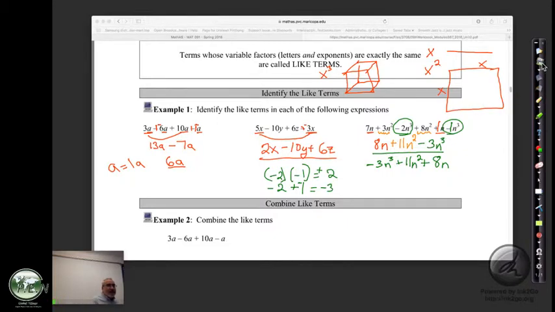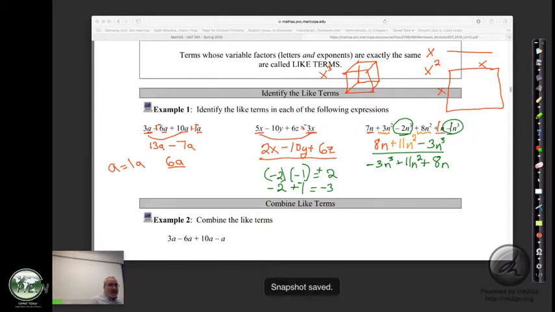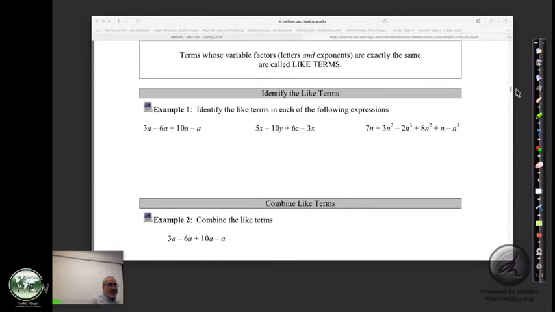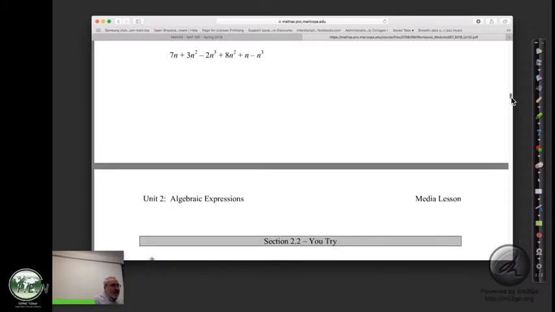Okay, so let me go ahead and save this page. So far so good? Okay, I'm going to clear off this screen. Actually, no, I'm going to go to a new page. If we need to go back, it remembers the previous pages, so nothing ever gets erased. That's what I think works out good with this. If I erase the board, it's gone. Here I just have to go back a page and go forward. Okay, so again, some more examples.